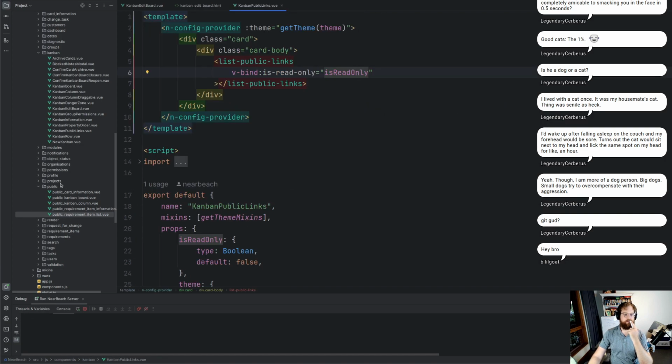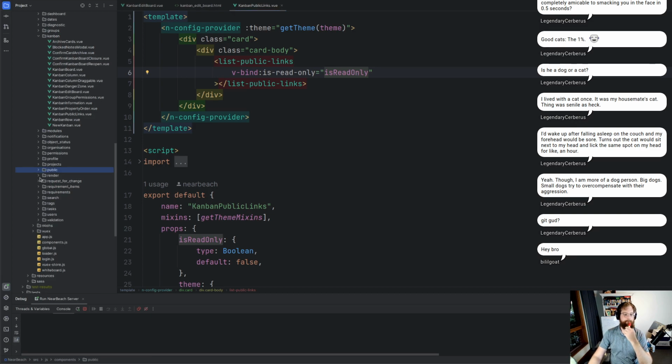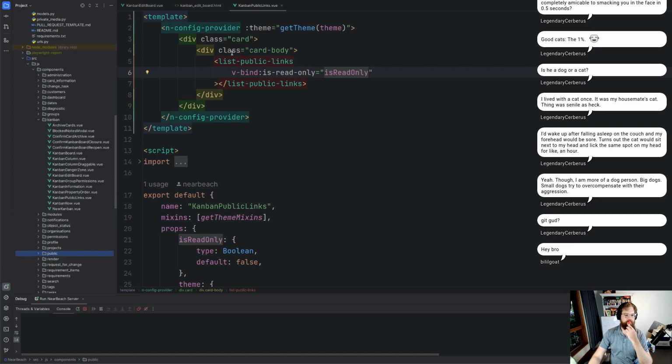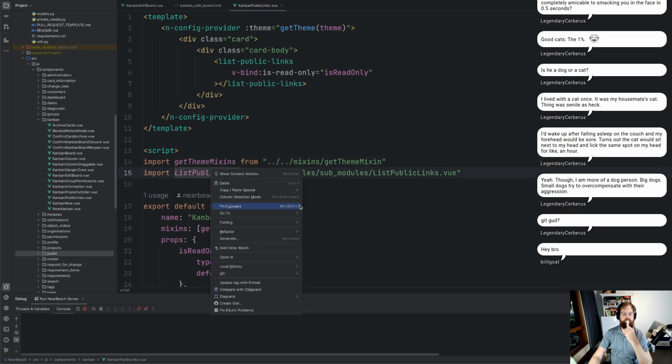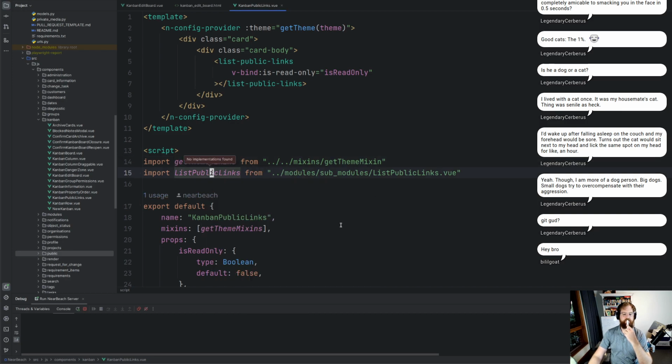I don't know why I've done that. But list public links. Oh, it's a submodule. So if I go to implementation.